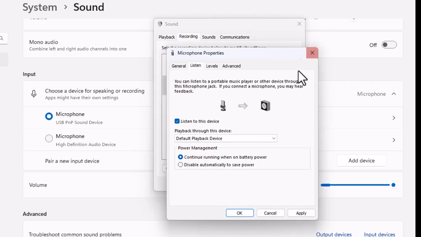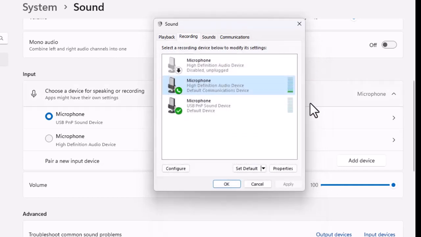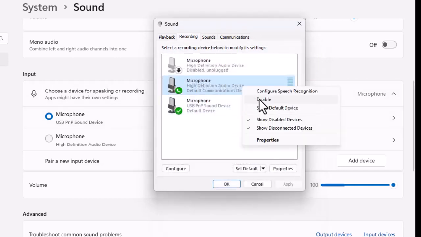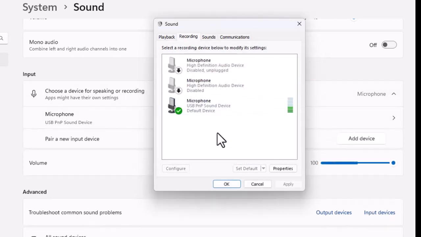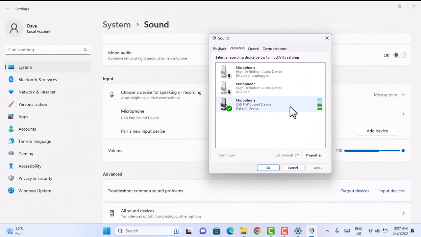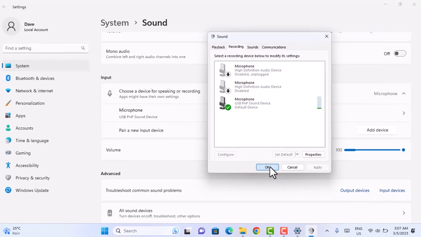Apply and close it. I'm not going to apply because I am not using this microphone at the moment. I don't want to lose my sound. So just click on apply and OK, and just go ahead. It should fix the sound problem actually. So I'm going to X this. I'm going to disable this. So if you've done this and you're still having issues with your sounds, you still can't get anything, I'm going to show you one last fix, one more way to do this.